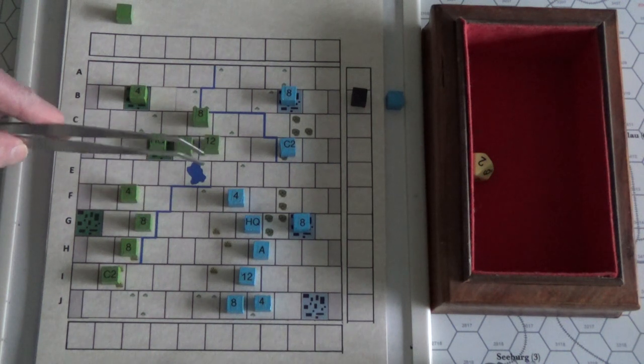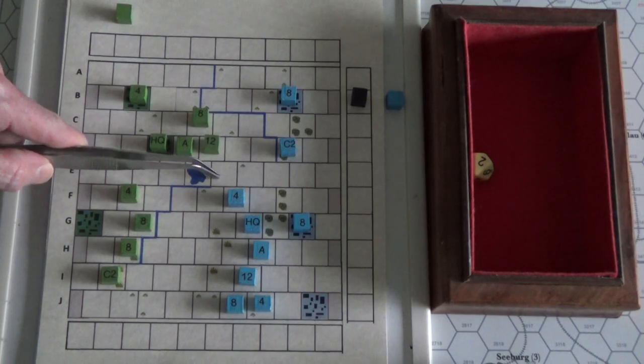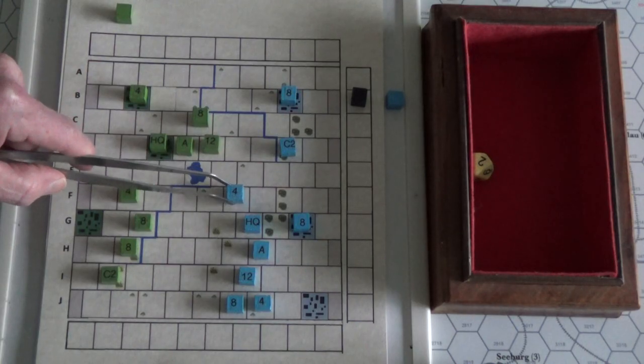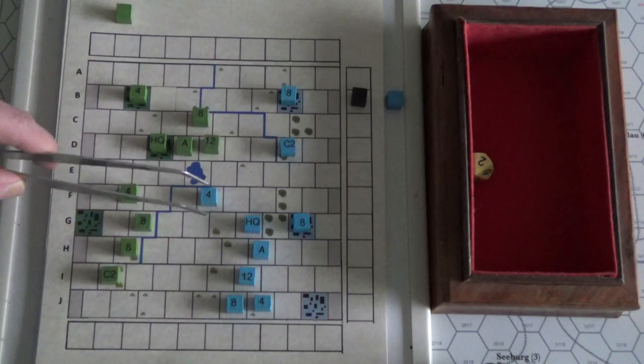I don't want to start... I'm starting to do it again. Threat zones. I can do some things here. Well, if I go here, he's frozen. Yeah, okay, we'll do that. I'll move up, and I've got the lake to help me out. All right, so we'll do that.